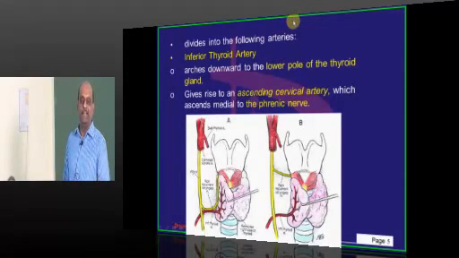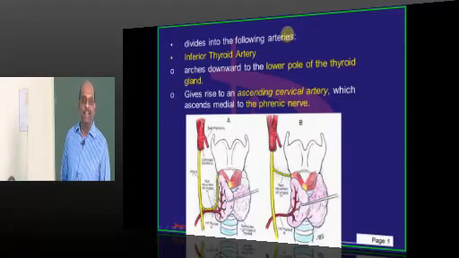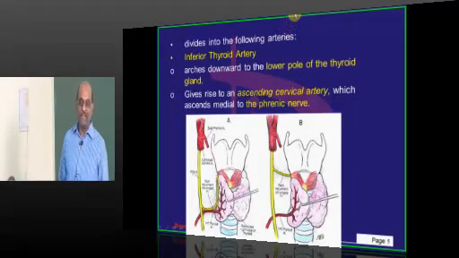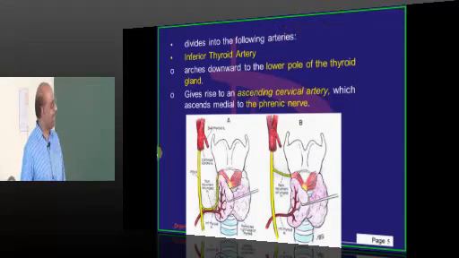Arey, superb. I am thinking you're all stalwarts from Osmania Medical College, means the cream of Andhra Pradesh in the MBBS entrance will enter into Osmania, right? So I am happy to know that.